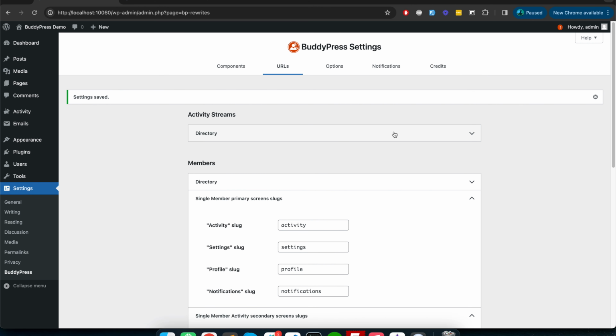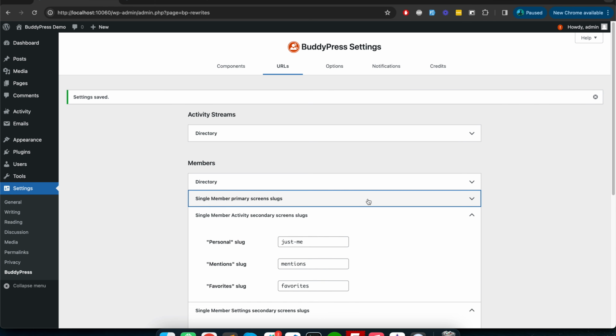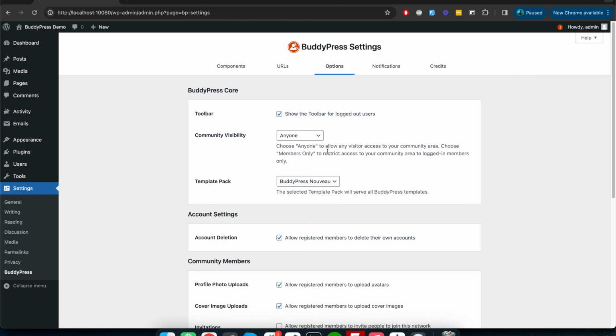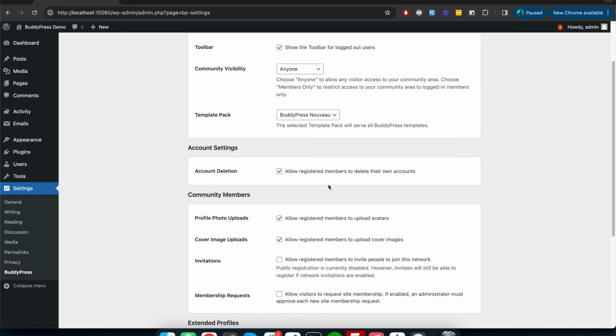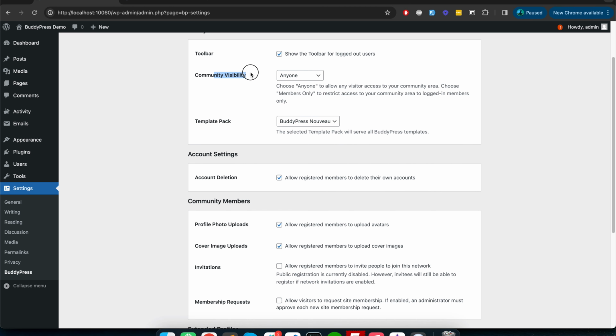We will see all these things in depth in the upcoming videos of this series, but for now we are just taking a walkthrough. In the options tab, you get many options, like a toolbar if you want to enable this particular toolbar for the user, and whom you want this community to be visible to, anyone or members only.